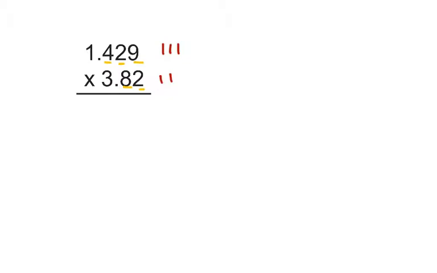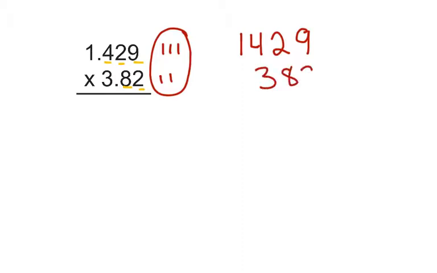Now I can multiply as normal, or I can just ignore the decimals until the very end. For some students, they like to rewrite the problem without the decimals, but don't forget that you're going to need to move it at the very end. And for some students, this just really helps them because that way they don't get addition or subtraction confused with multiplication of decimals because the rules are different. So let's go ahead and multiply.